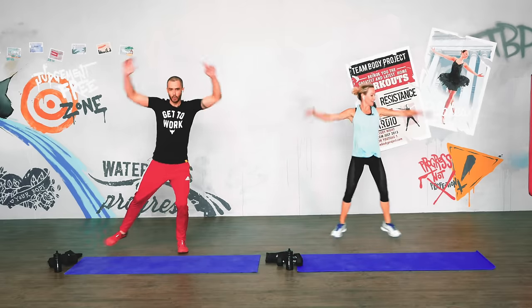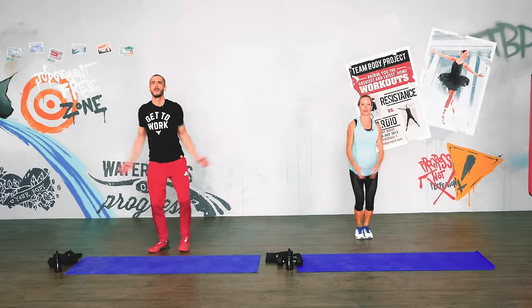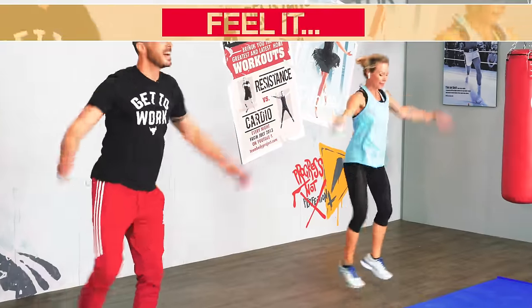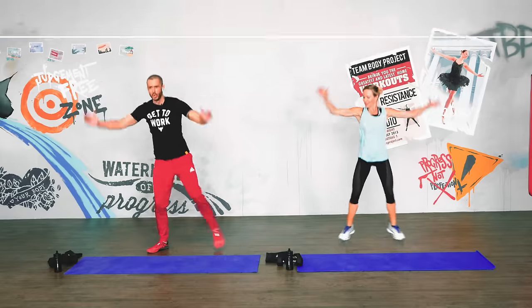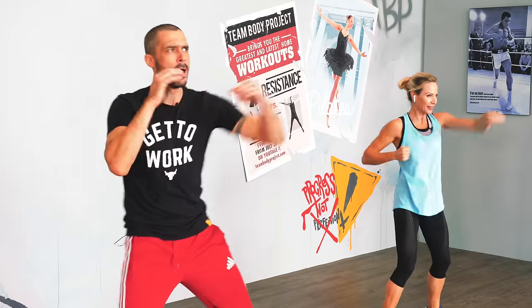So you can do both hands or one. Up to you. Core engaged. Focus in. Big energy. Good. Little more. Push. Push. Dig it in now. Well done. Two more. Punch it out. Big power. Come on.